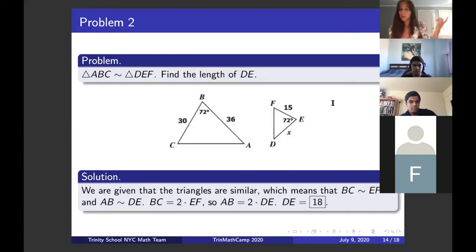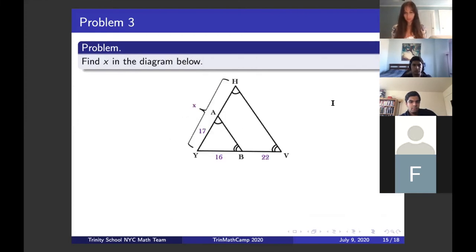All right, I think we're gonna do 1 or 2 more problems and then we'll wrap up. Here, difficult problem. I do this every time, guys. Okay, let's just do that to specify. So here we're trying to find out what X is.